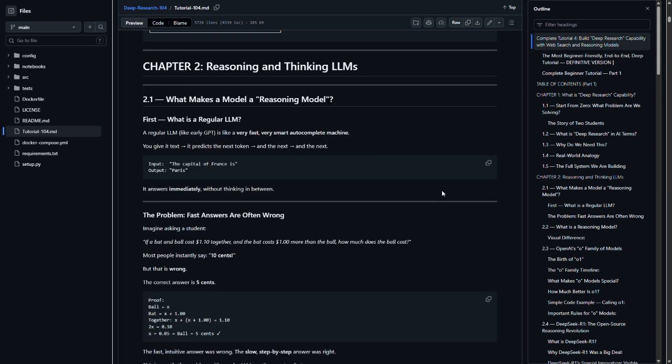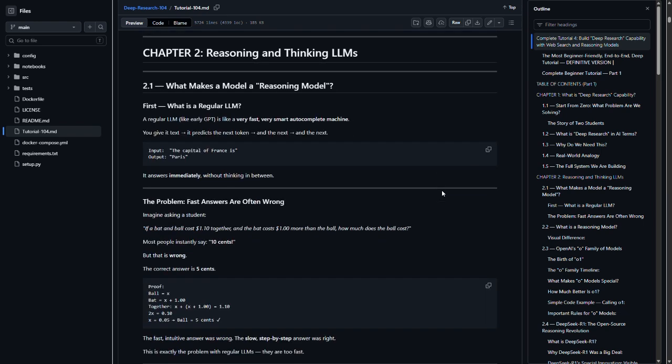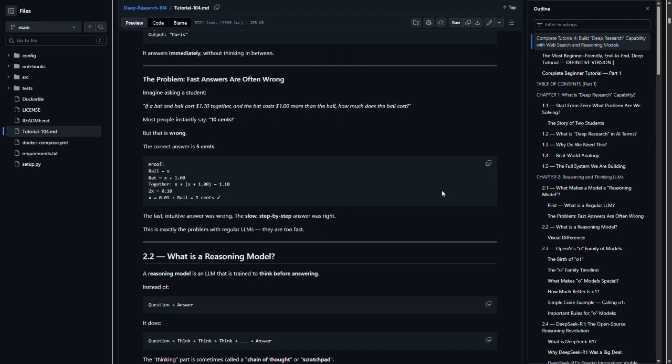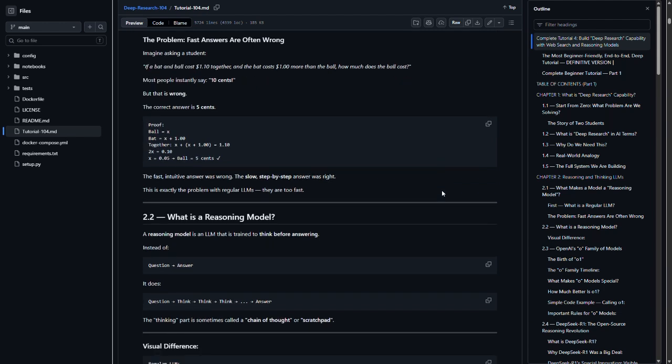Reasoning and thinking LLMs. What makes a model a reasoning model? What is a regular LLM? This question comes from the book Thinking, Fast and Slow, System 1 and System 2.